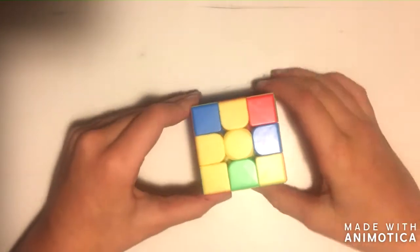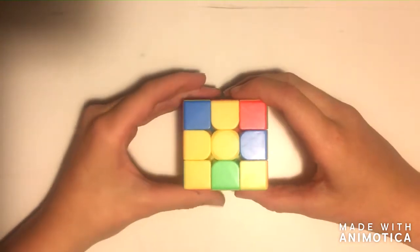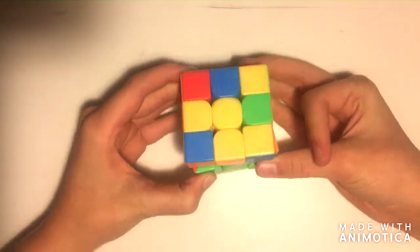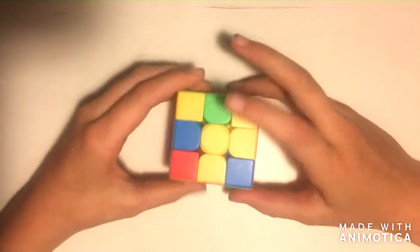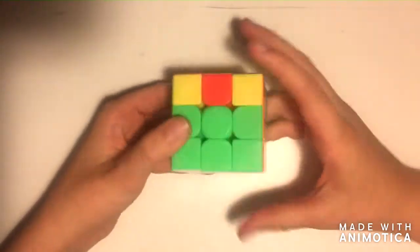Hey Cubers, Amelia here, and today guys, this is part 3 of the beginner's method on solving the 3x3 cube. So we are on the last layer because we solved the first 2 layers in my other 2 videos, so make sure you go and check that out before this one because it'll make a whole lot more sense. Otherwise you won't know how to get to here.